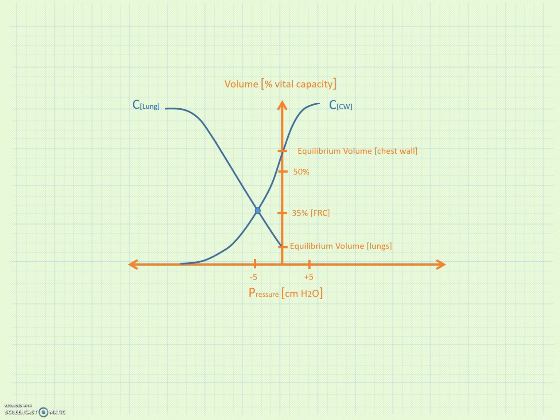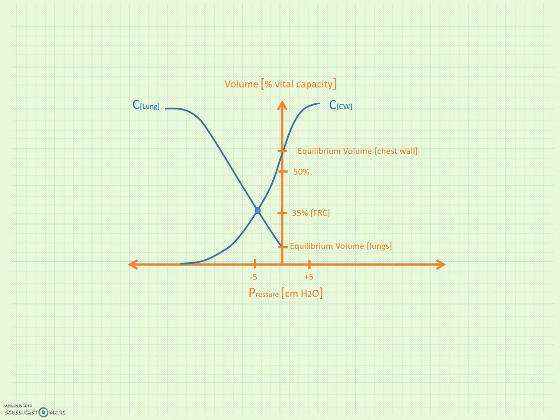So what happens when you take a breath in as you're sitting or standing and you take a tidal breath in? Well, this curve represents the compliance of the chest wall in its relaxed state, almost its paralyzed state. But that's not how the chest wall behaves. As we all know, the muscles of respiration contract and change the volume of the thorax. And what happens is it sort of has a physiology similar to the left ventricle in that it has time-varying elastance. The left ventricle varies from the end diastolic pressure-volume relationship to the end systolic pressure-volume relationship. But there's a whole bunch of different elastances between those two extremes. And the chest wall is somewhat similar.